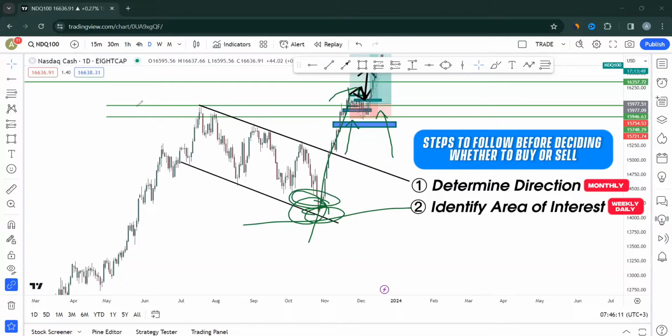We can use weekly or we can use daily. But this is not a must. Like I've told you, at the end I'm going to be showing you how you can design your own way of coming up with these things. So make sure you stick until the end, right?